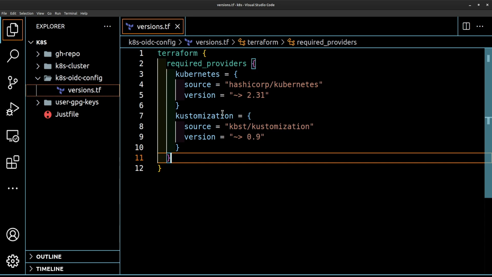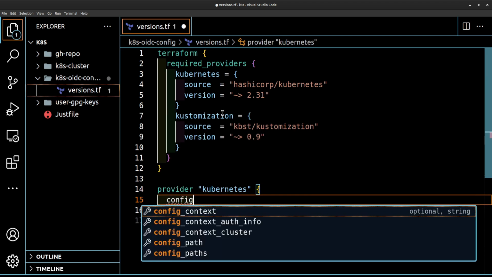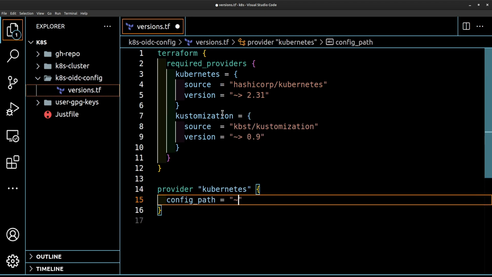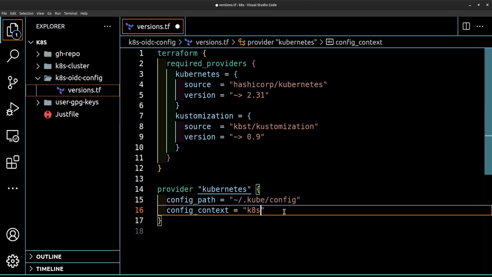Excellent. I do need to provide my provider config as well, so this is going to be Kubernetes config path, which is going to be kubeconfig, as well as config context, which is k3d-k8s.